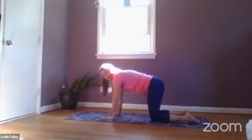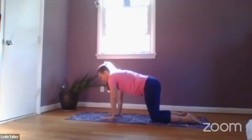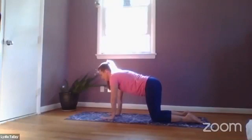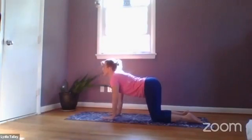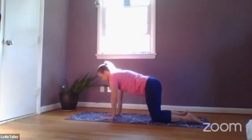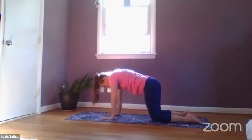Working on spinal movements in tabletop. So from here, we're just going to do a few cat-cow movements. So keep your fingers spread nice and wide. Check your alignment. Inhale. Exhale, draw your navel in. Inhale, start to lift up through the heart. Look forward. Exhale, chin to chest, round your spine, tuck your tailbone. Inhale, neutral.